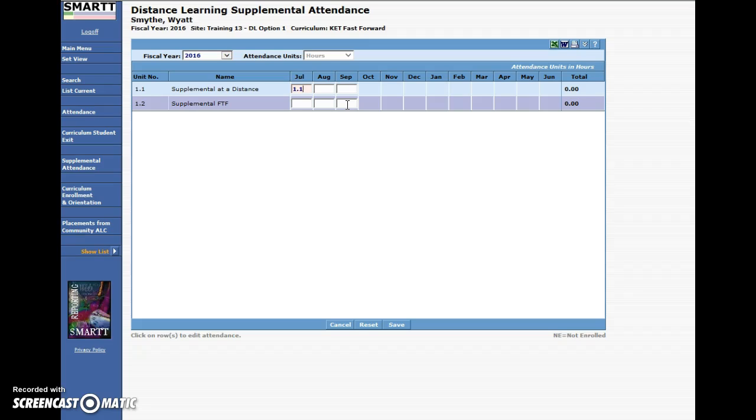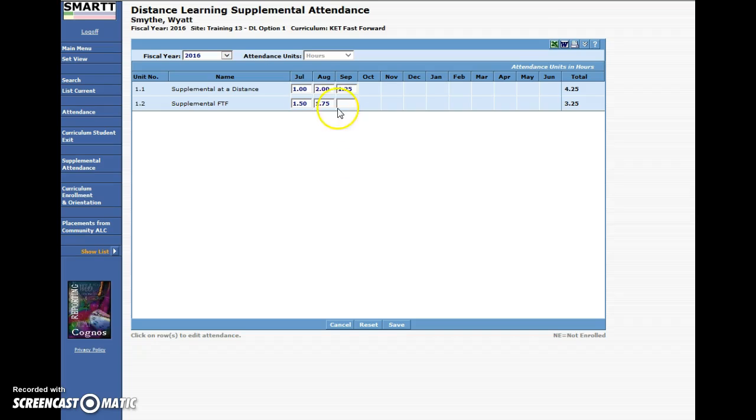So a 1.1 is going to round down to 1 hour. 1.9 hours is going to round up to 2 hours. But if we have 1.25, it's going to accept that, or 1.5, or 1.75. And all you're doing is filling in the amount.